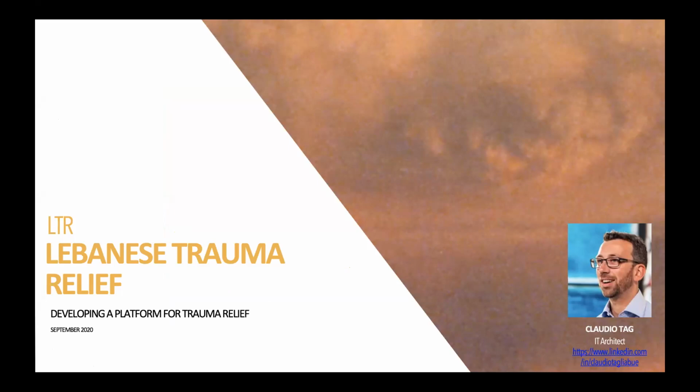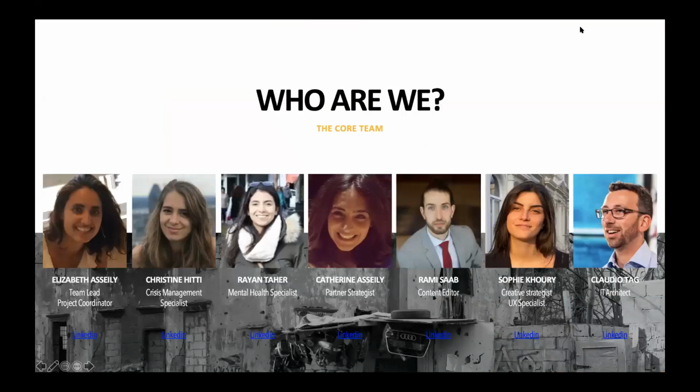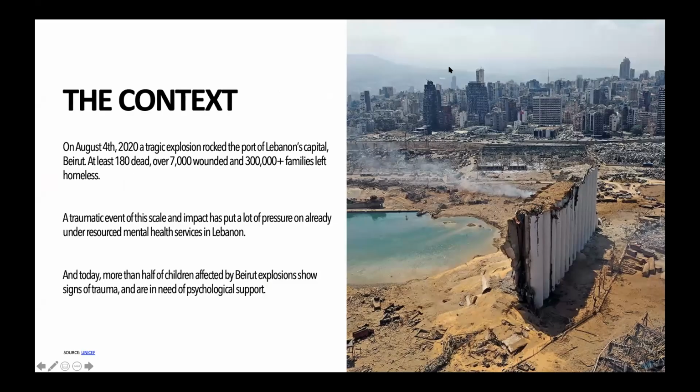The project I'm going to talk about today falls under the name of the Lebanese Trauma Relief platform. It's something that I'm working on with a team of volunteers that work within IBM, but mostly outside. It's all around a couple of aspects that come directly from the Beirut explosion. We all know what happened in Beirut on the 4th of August.